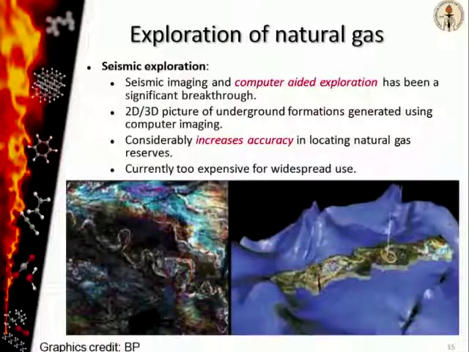One of the more recent advances in seismic exploration has been the use of computer-aided exploration, which allows geologists to use computer imaging in order to understand the underground formation in the Earth's crust. And this technique has allowed a considerable increase in the accuracy in locating natural gas reserves. But one of the problems is that it generates a large amount of data, which then has to be processed. And currently, it's too expensive to be used widely.